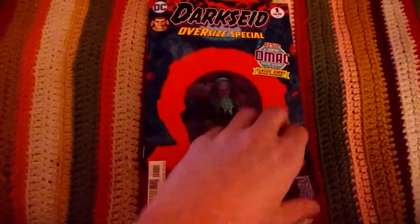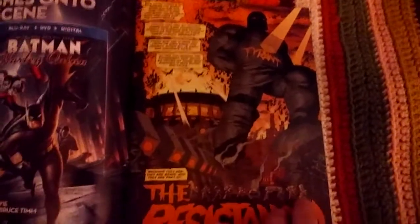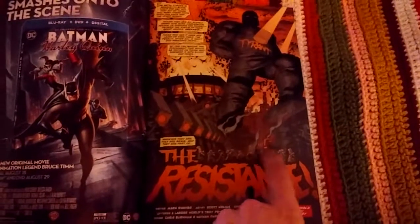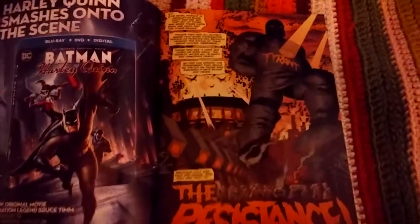So the story itself is kind of strange. You start off on the first page here, and there's this great big statue of Darkseid, and they're on Apocalypse. You can see the normal-sized people there toiling away, working, and you've got the giant Darkseid statue, but someone's written Tyrant on it.